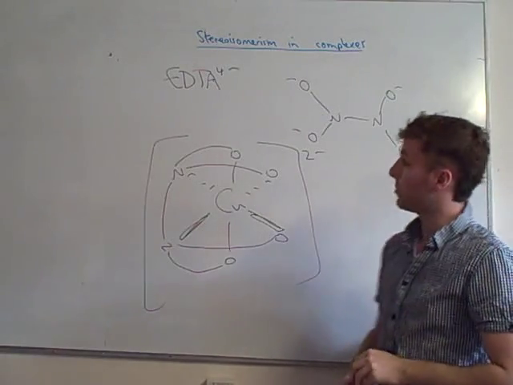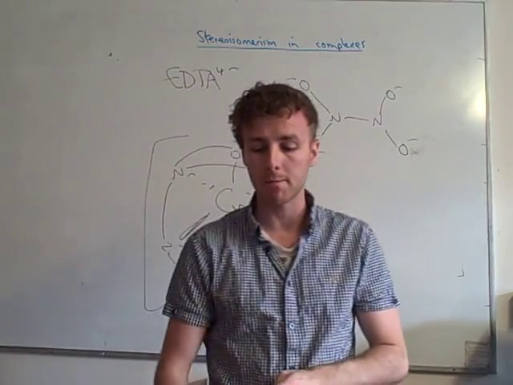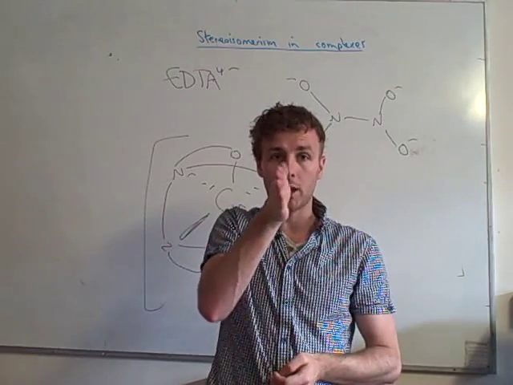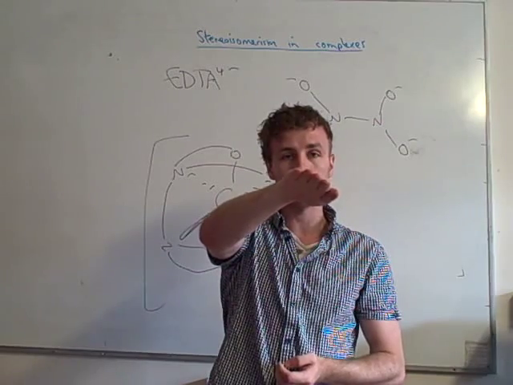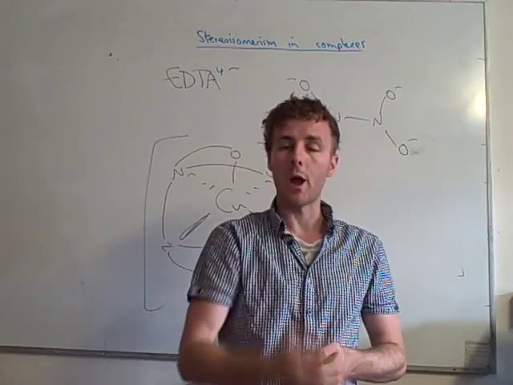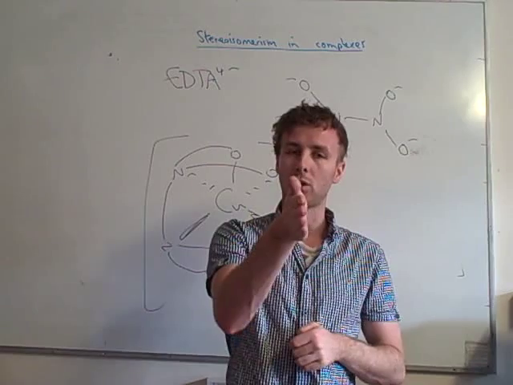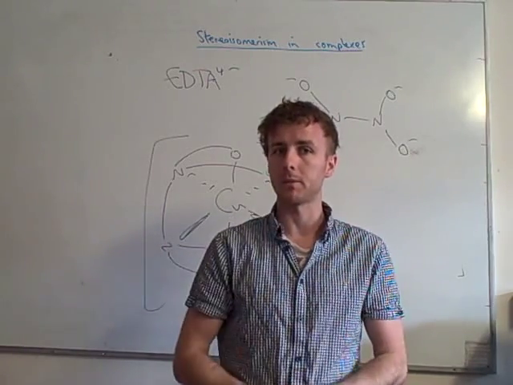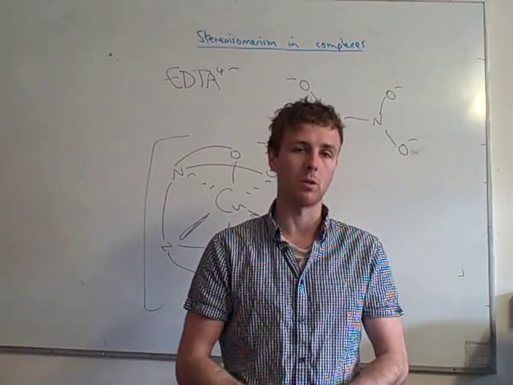Okay? Optical isomers are isomers that rotate plane polarized light. That's one of the definitions for them. So if I had plane polarized light going like this, and it went through one optical isomer, it would get rotated to one side, or if it went through the other optical isomer, it would get rotated to the other side. If we have a racemic mixture, that's a 50-50 mix, then it won't get rotated at all, because it will get rotated equally and oppositely to both sides. Okay? So you'll know if you have an optical isomer, because it rotates plane polarized light.